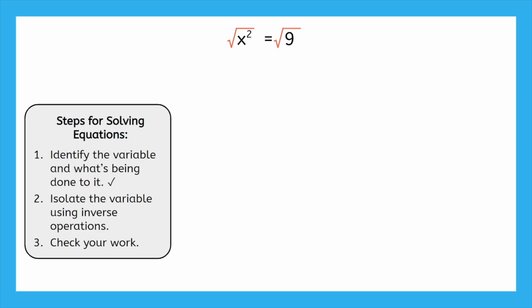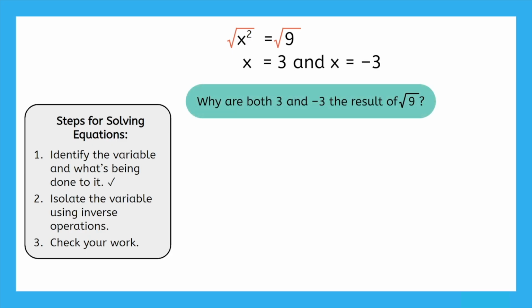What's the square root of x squared? Just x, because inverse operations cancel each other out. So the squared and square root have canceled out, leaving just the x. On the right side, we need to calculate the square root of 9. What is that? If you said 3, great, but not completely correct. You can't forget about -3 too.